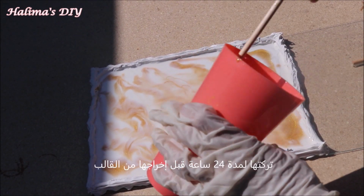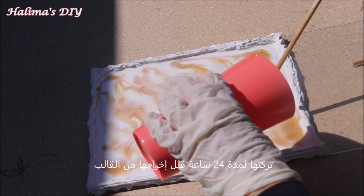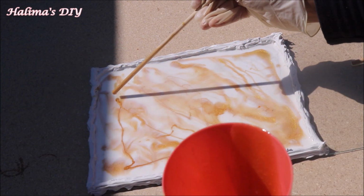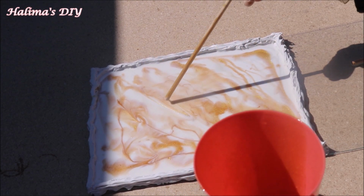I let the tray and the resin sit for at least 24 hours before taking it out of the mold. Because I started this activity outdoor, I didn't want it to dry outside, so I brought it inside just to avoid any dust that sticks on the surface of the tray.